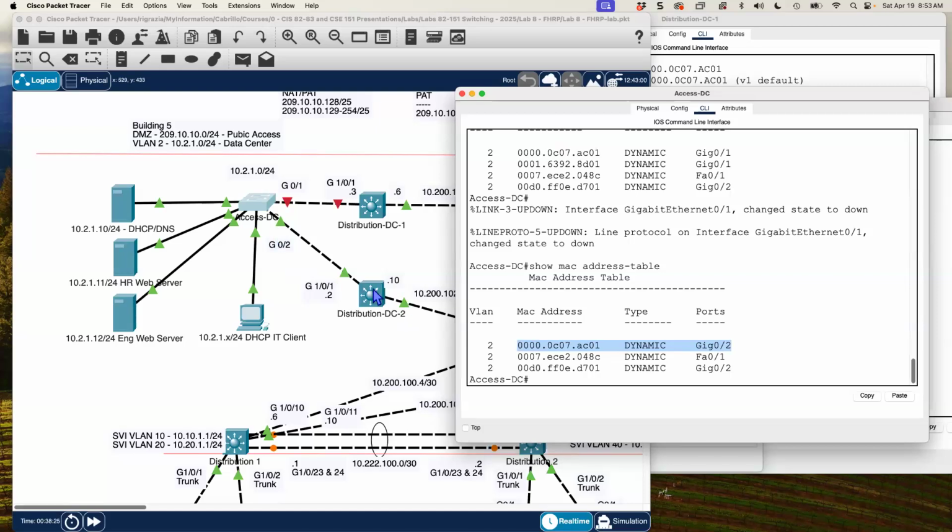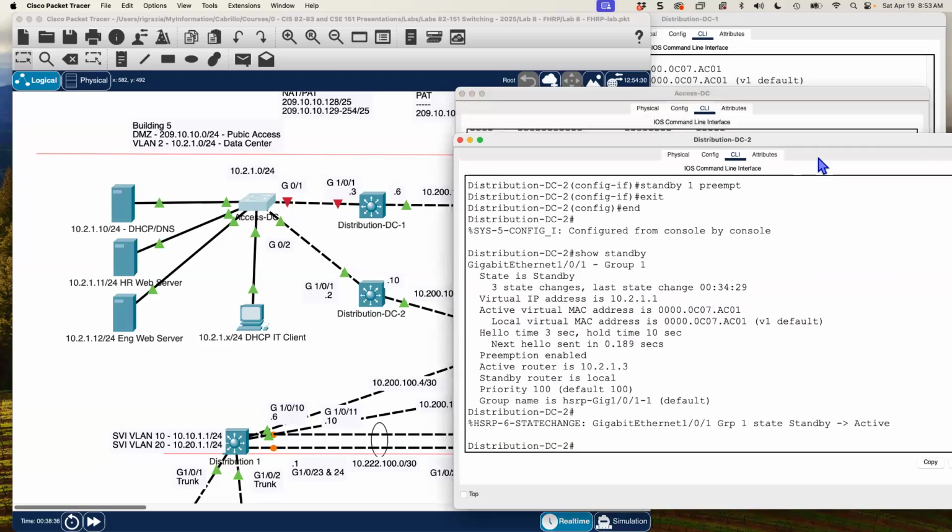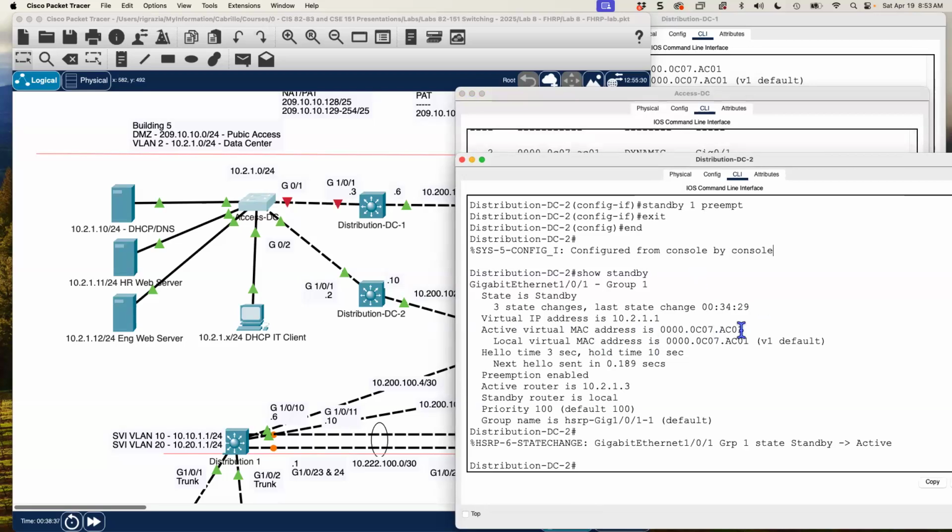How did that happen? Well, when this device became the active router, it sent out a gratuitous ARP request, basically just saying, hey, who has 10.2.1.1, which is me, send me your MAC address. Basically, it was just sending an Ethernet frame from this MAC address, so that this switch would learn that this MAC address is now on this port.